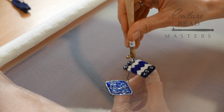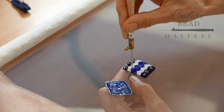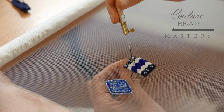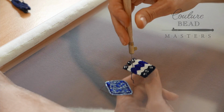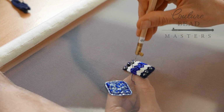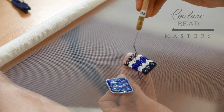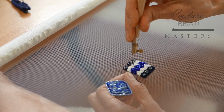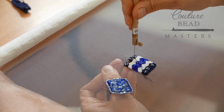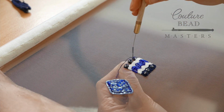Oops. Pushing back, you have to really push back on the hook to bring it through. So you're kind of catching it a bit like a hot cross bun. And then on the other side, pushing on the back. Okay, let's just do a small chain stitch, like so. And I'm just going to work my way around, because the stitches will shift because of the smoothness of the bead, so sometimes they will move around a little bit. Then I'll just do one more here. Sometimes I actually push it up underneath a little bit just to get my position better.